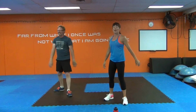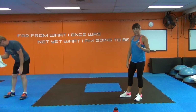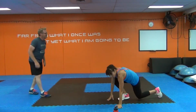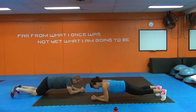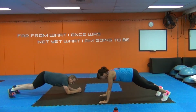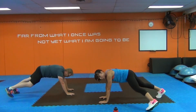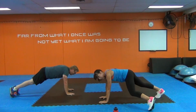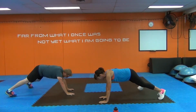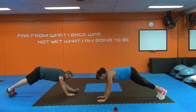And release. All right, take yourself down into a plank position. Those of you that need to modify, I want you to stay on the knees. All right, now plank up on your toes. Plank up. Now, come onto the toes if you can and tap out. One, two, wrists under the shoulders. Three, one more, four. Plank down, plank up, do it again, tap out.